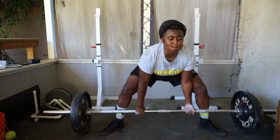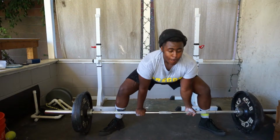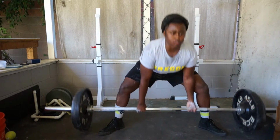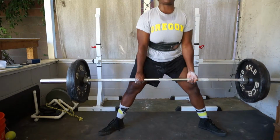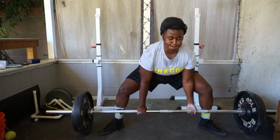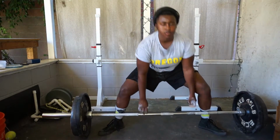So I really just kept the weight at 235, and I focused on getting my hips in a better starting position. I don't want my hips to rise up as I'm pulling, and I think by focusing on that, it's getting me to pull more of a sumo form and stop trying to get a conventional back angle with a sumo foot position, which is not how I want to be pulling, and I feel like that's what I do a lot of the time.